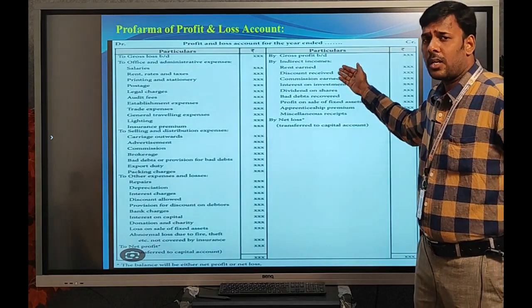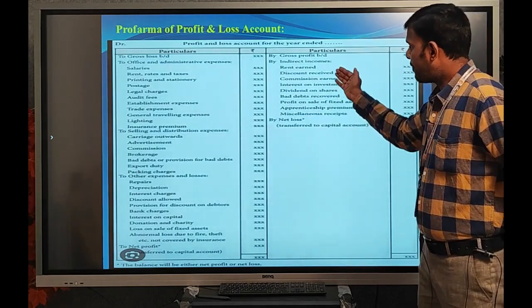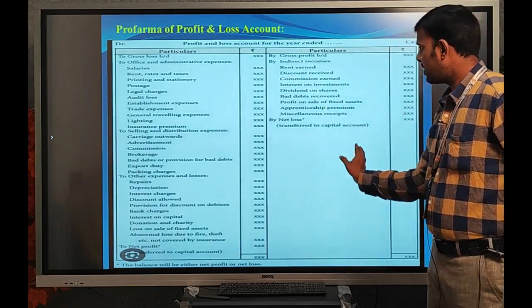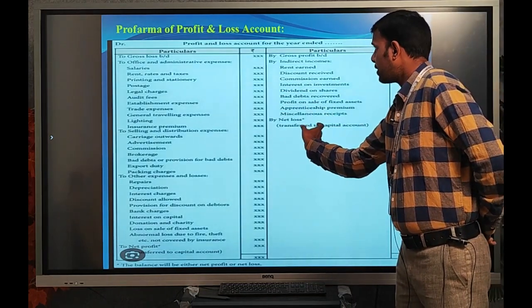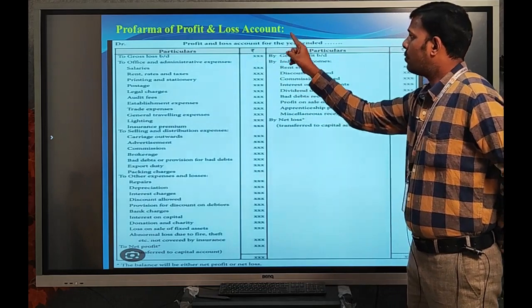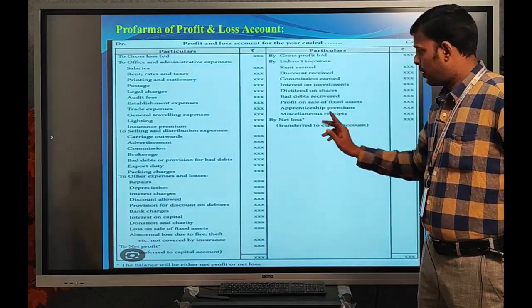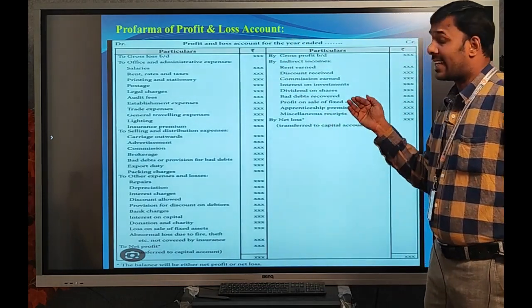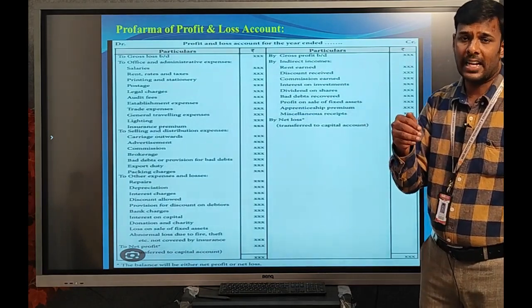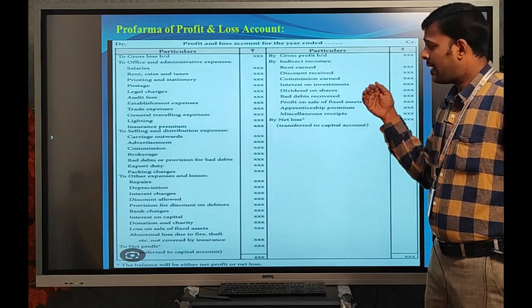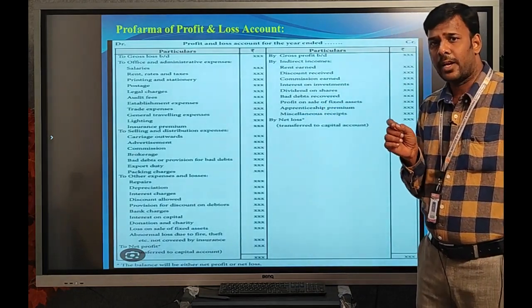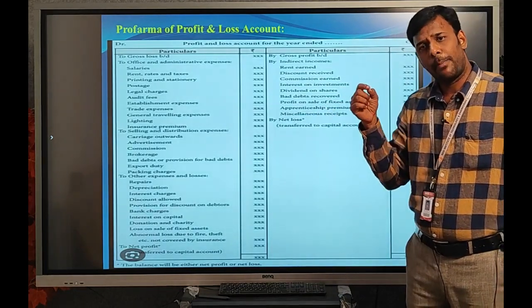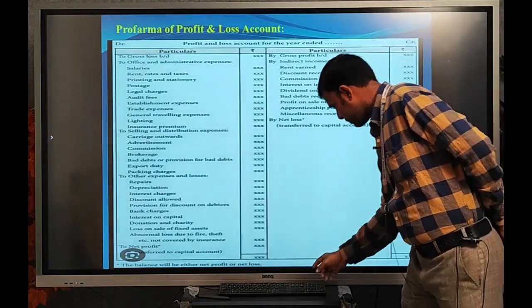And if you get any incomes and if you get any sources of revenue, we can record them on the credit side of the profit and loss account. So after recording all the transactions, we can get the net loss. This is the objective why we are going to prepare profit and loss account. If we get net loss, that has to be deducted from the balance sheet capital balance, and if it is net profit, we need to add the amount to the capital in the balance sheet.